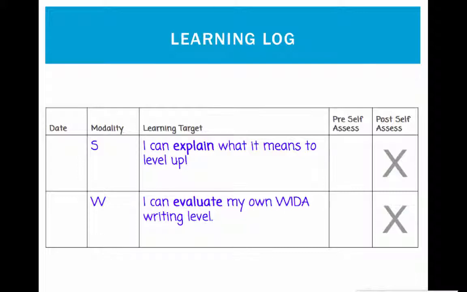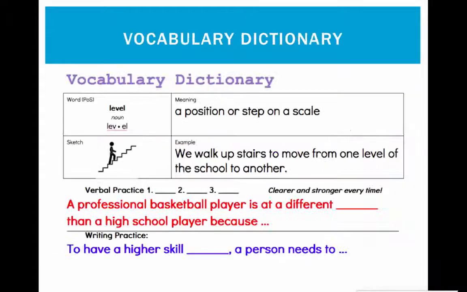Also, with our younger students, we use smiley and frowny faces, and the students have the 3 faces, and the students will circle the one that matches how they're feeling about the learning target, or even a simple thumbs up and thumbs down I've seen used with kindergarten students. Do you get the target? Do you still need work?